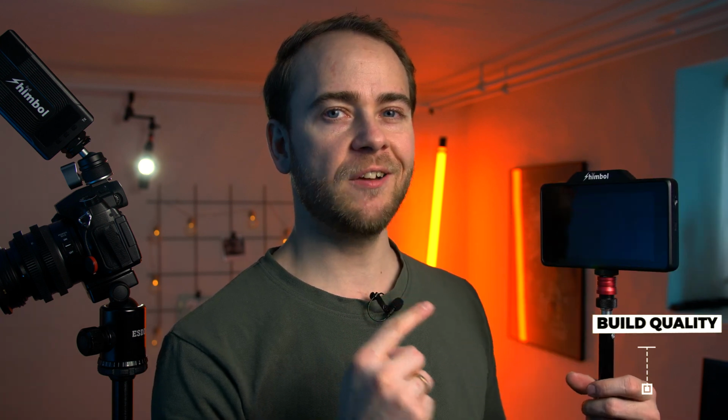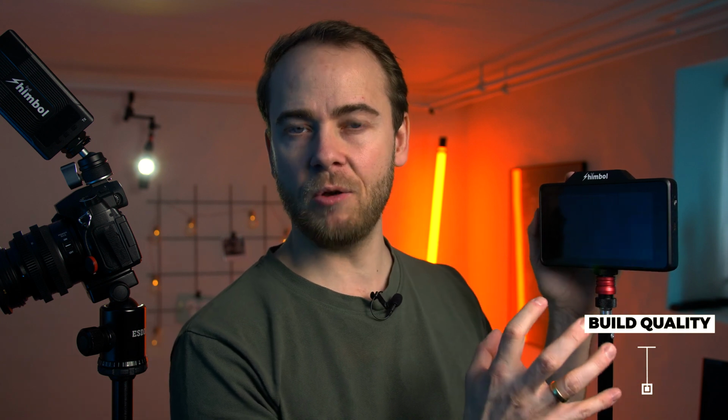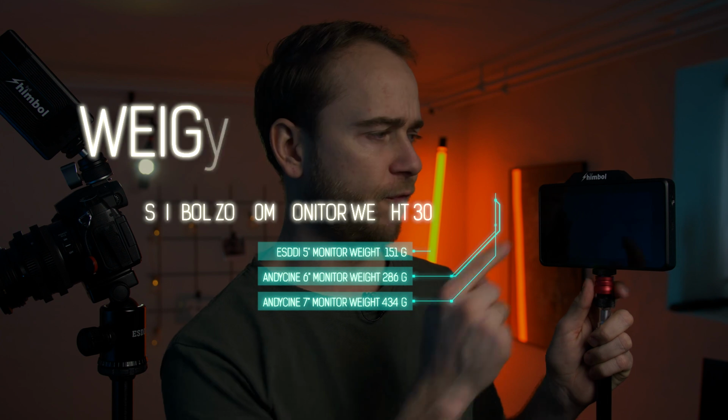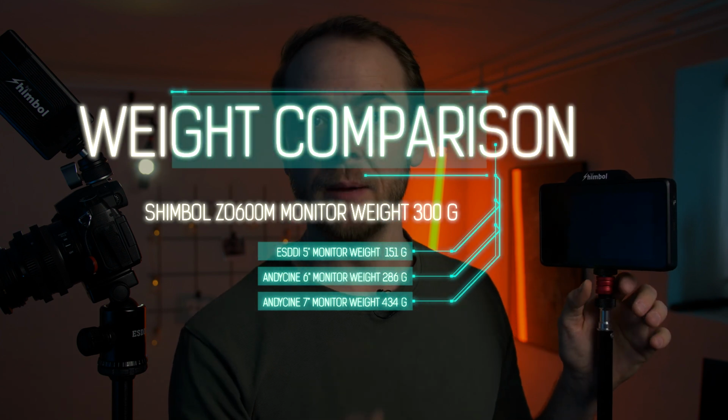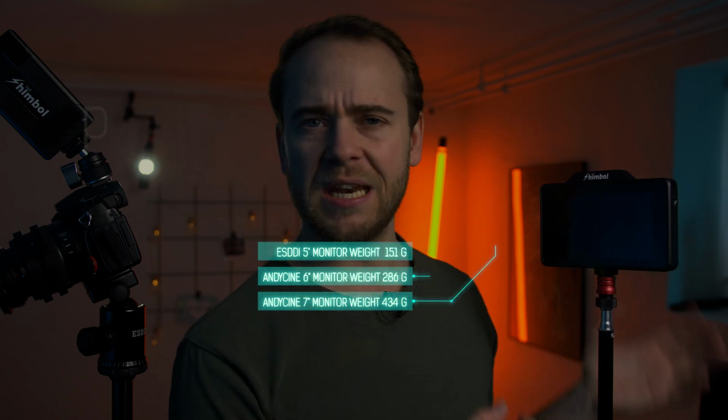The build quality of this monitor feels really solid and it has a hard plastic housing around it. It has a good 5.5 inch touch monitor in the front here and the weight is 300 grams without batteries. I have compared the weight to my other monitors and of course this one is a little bit heavier because it also has the built-in wireless system. But I don't think that it's too heavy.